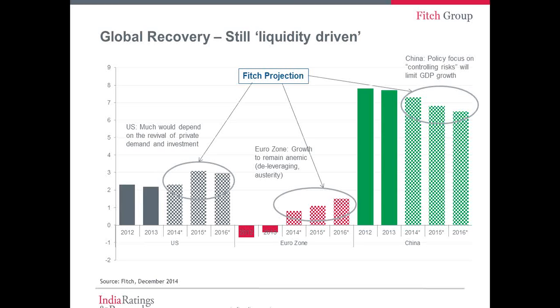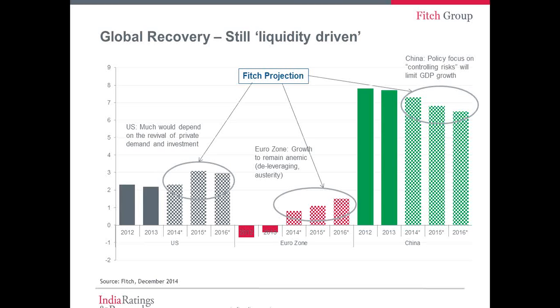The problem with the US is that much of the recovery that we have witnessed is largely because of the government stimulus. I mean, it has not happened because of private demand or private investment. So the challenge for the US economy will be that so long as they are not able to translate the government push into private demand and investment, sustaining this growth momentum will be very difficult. The challenge for the Eurozone is that deleveraging and austerity are still continuing there. Now again we have started hearing about the problem with Greece, because Greece is again asking for another bailout.